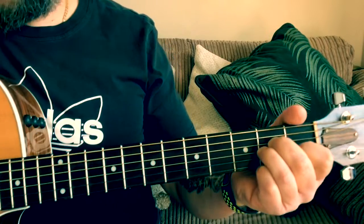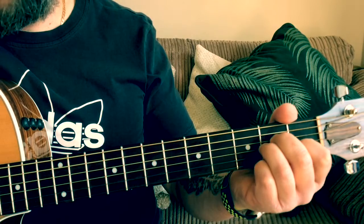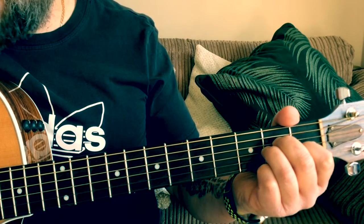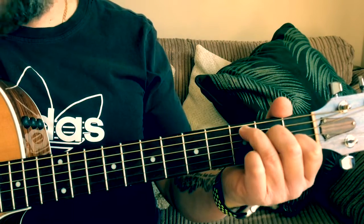Okay, so then it just goes into the normal chords again like it did in the intro. It would do exactly the same at the end of the verse on the second verse, we've got the little link, which is the same. And at the end of the third verse, from the A minor, it goes back into the C again.